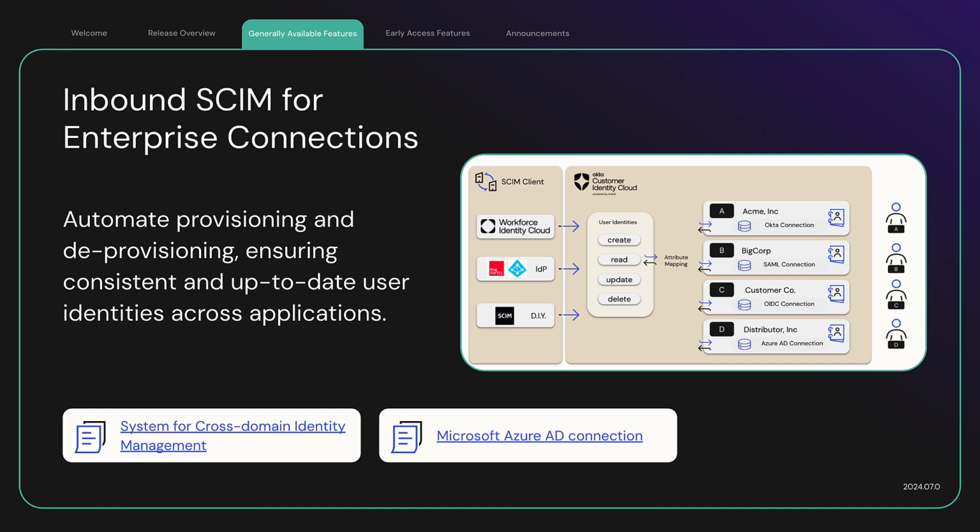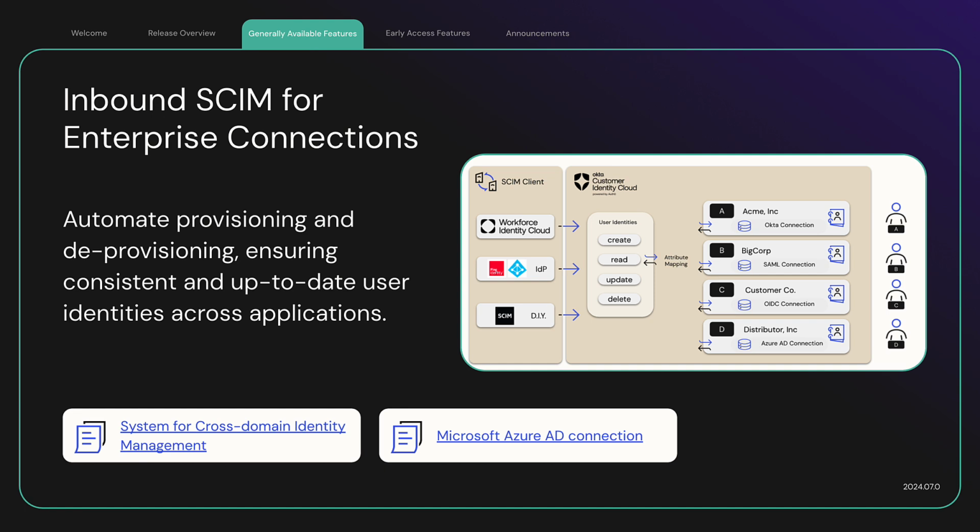A new user ID attribute type menu has been added to the Microsoft Azure Active Directory connection type, which allows developers to select which Azure user attribute is mapped to the Auth0 user ID attribute. The options correspond to the two supported ID types described in Microsoft's ID token claims reference.